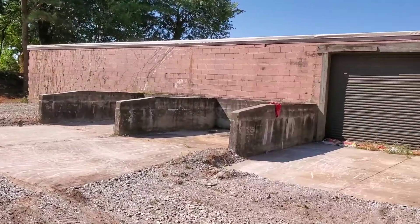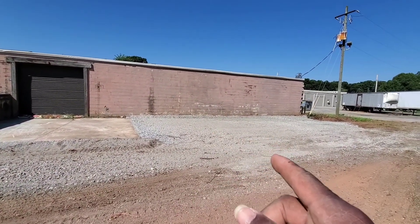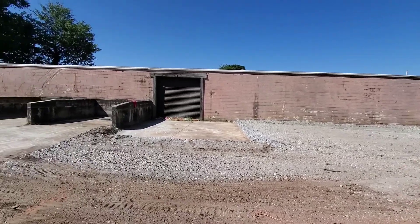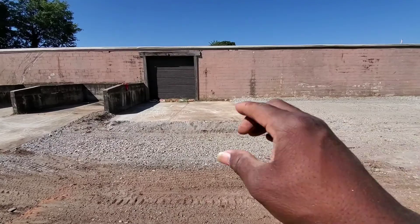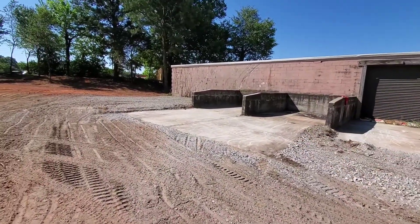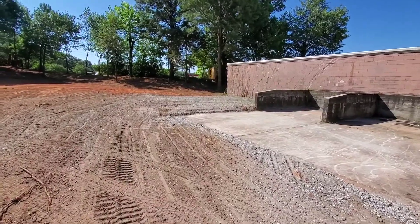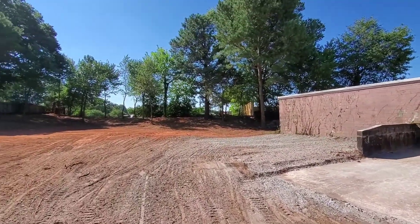It's Nick with Thomas Tree Service. We just finished up our big commercial job — I'll show you what it looks like. So before, behind this building we had a bunch of vegetation over here. We put our crushing run and graded it in. We put a bump here to make the water go this way so it doesn't go up under that door. We cleaned off both of these and put another crushing run pad over here. We took down all the vegetation.